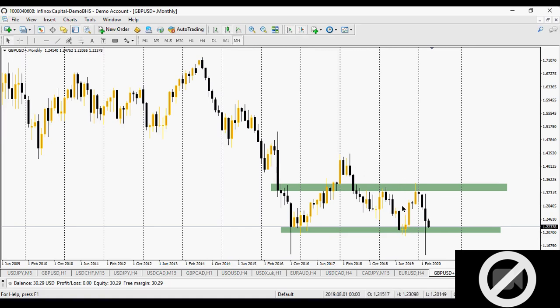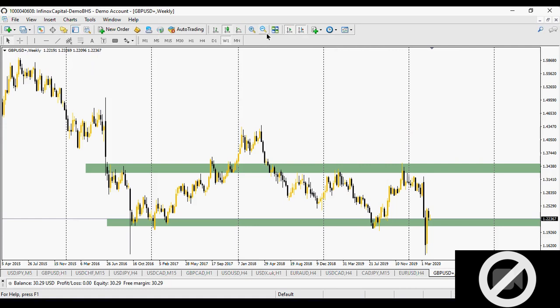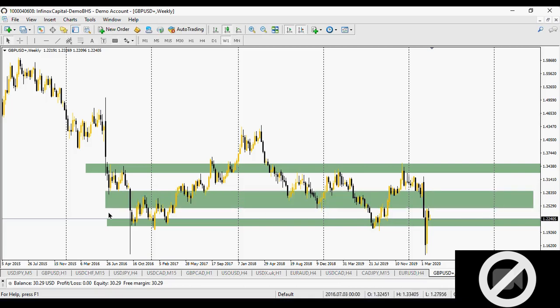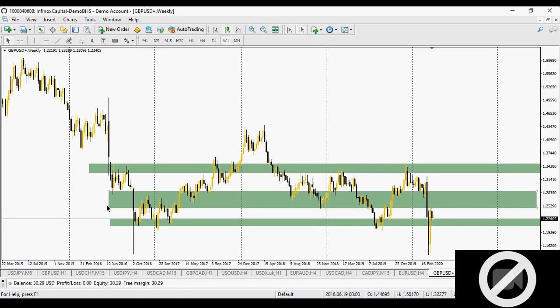I just need the current areas of support and resistance. What do I do next? I go to the next time frame, which is the weekly time frame. Are there some little areas of support and resistance that I could not see in the monthly time frame that I need to mark out? Okay, so I'm looking at this area. Look here: support turned resistance, turned support. This one broke through it, and then like that. So I'm looking at this area right here. It's not going to be that big, I can adjust it.